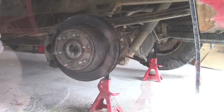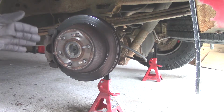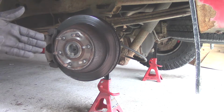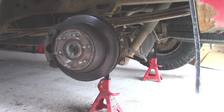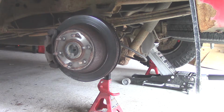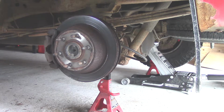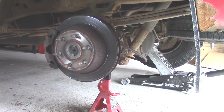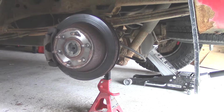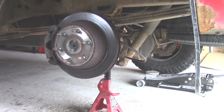Alright, I'll keep picking. So one thing I'm going to do, just to make myself feel a little better and have some traction in the back, I'm going to let that right side down and just see if that helps me with either an angle or clearance space, something along the lines to get this bolt off. Alright, so I'll do that now. Alright, did that.